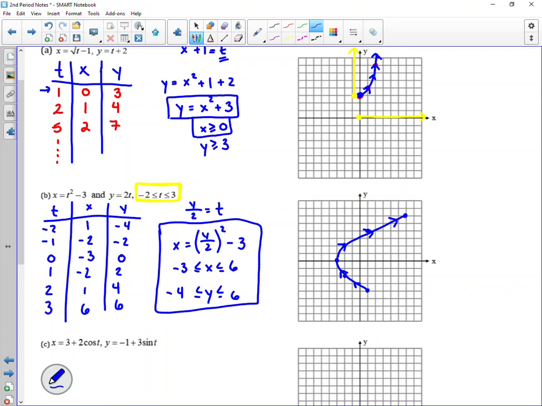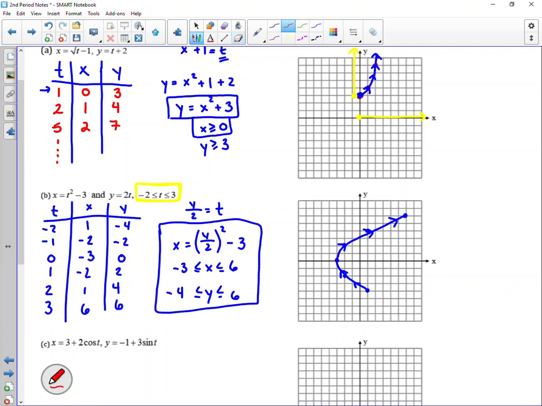This one you have to restrict both x and y, because if you just restrict, maybe if you just restrict the y values, you should be okay, I think. But you can't just restrict the x values, because then people might think that you can go all the way down to -6 here, because it's from -3 to 6, and you don't want them to think that. So make sure you restrict the right thing.